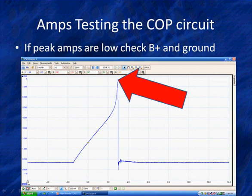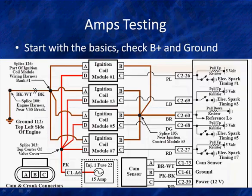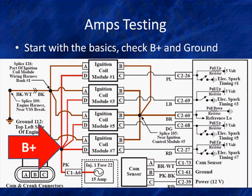Back to basics. Do you have good B plus? Do you have good ground? Remember, ground comes from the PCM in a 2-wire system. So the PCM has to have a good ground in order to supply a good ground back to this. And we're going to show you some other ways to test that. But here, start back at the basics.